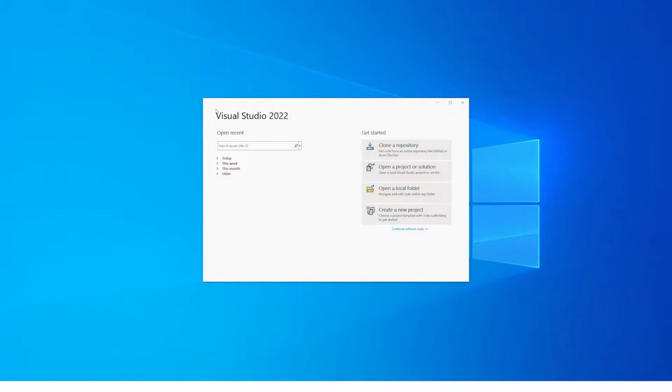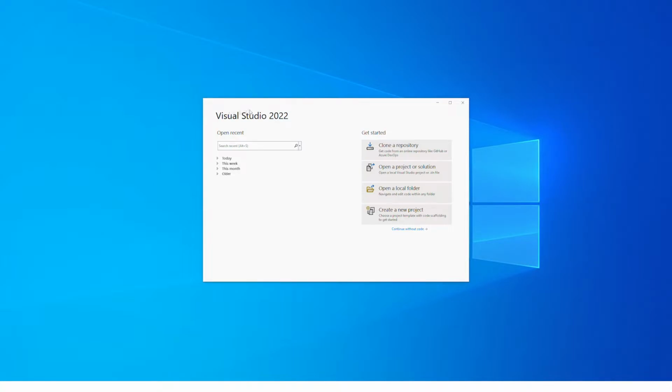The first thing that I want to mention is that I use Visual Studio 2022 because it solved a really annoying bug in WPF projects. I really highly advise you to do the same. Download the community version of Visual Studio, and it's going to be a really fun and enjoyable experience.